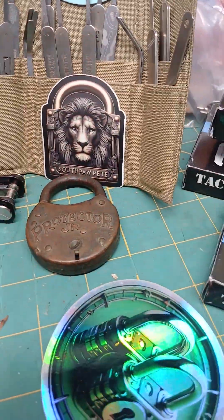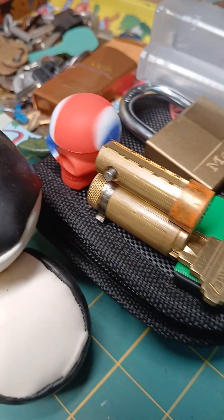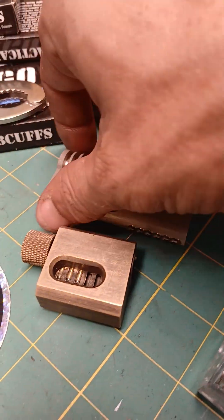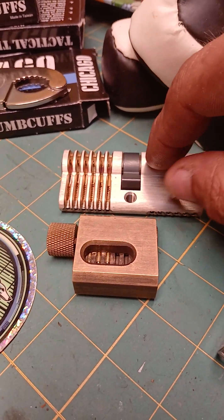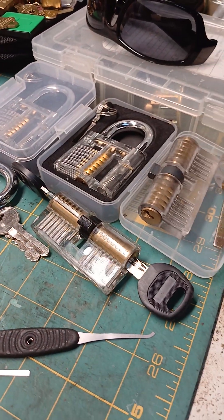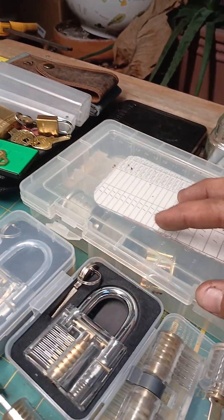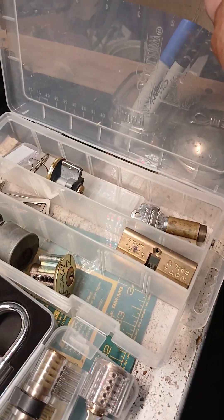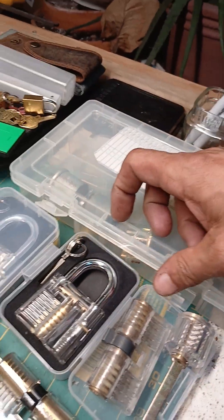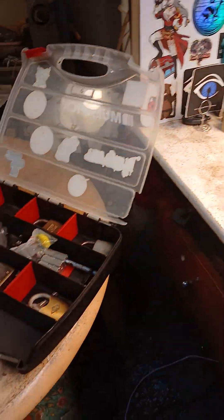There's a lock I've gotta send to Mr. Inferno and one I'm gonna send to Parkie. Got some thumb cuffs with the Shackleman logo to send to members, and a few locks to send out to people. There are a couple of trainers — a double-sided dimple and a pin tumbler that Dog Picker bought me, little Sparrows I bought, a practice training set. I also keep some of the challenge locks people have made or given me. That's pretty much all the locks I've got, Mr. Lock Breaking Kid.